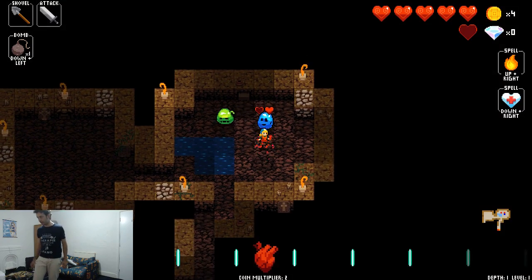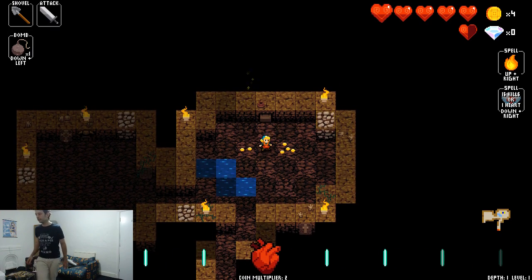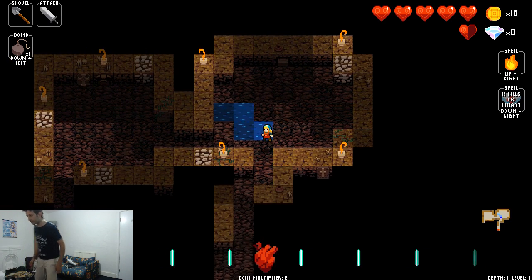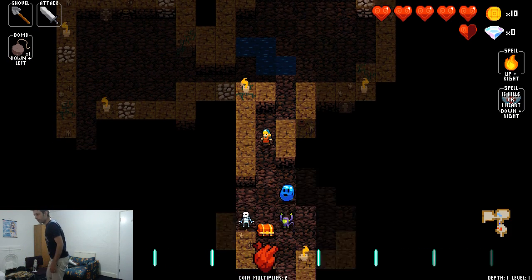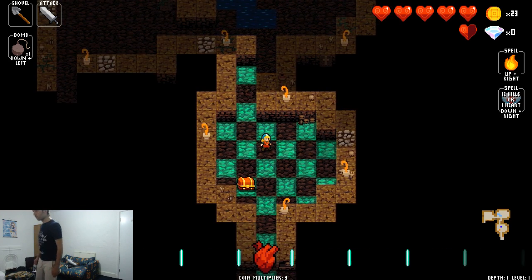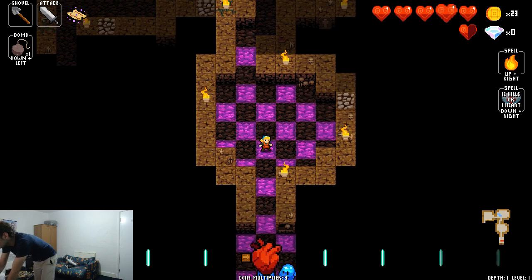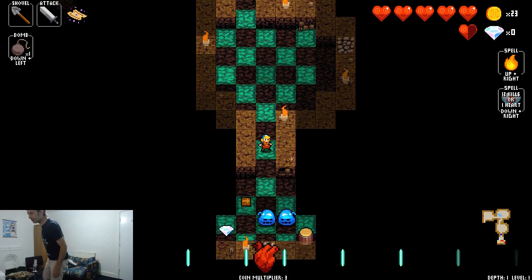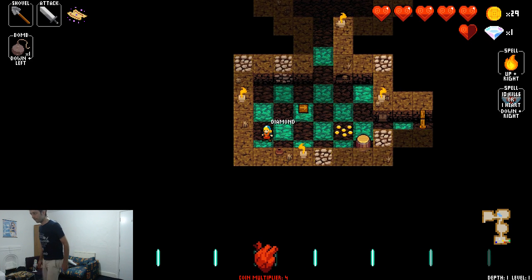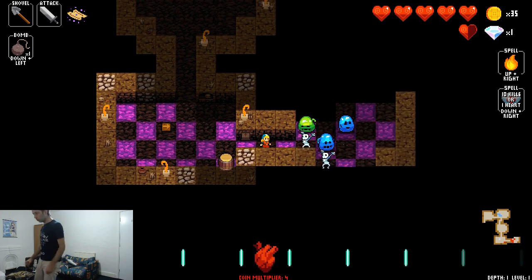Green slime just... oh crap! Just never moves. Got my heal spell. Heal heals you for half a heart, and you need 15 kills to recharge it. Wow. I guess it's a free item. I can't see from this distance. Oops, damn it.